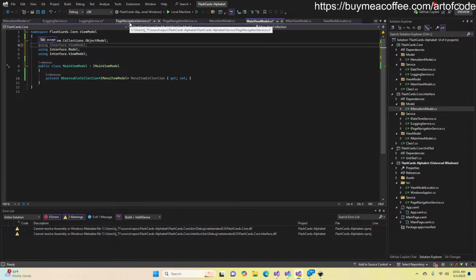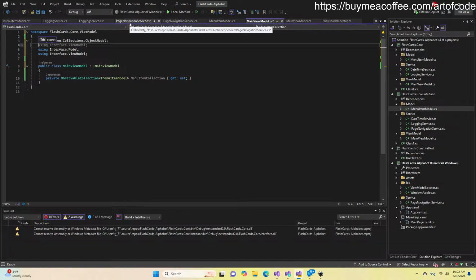Now, there's a reason why we abstracted the DateTime.Now and UtcNow. Whenever we want to do unit testing, we don't want something that's going to be constantly changing. We want something that's predictable.